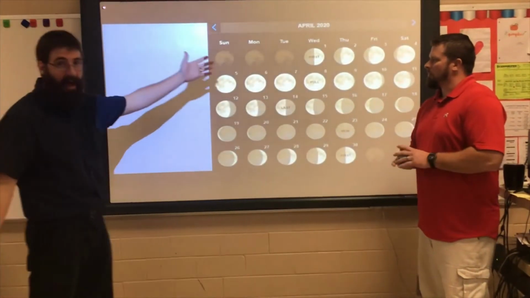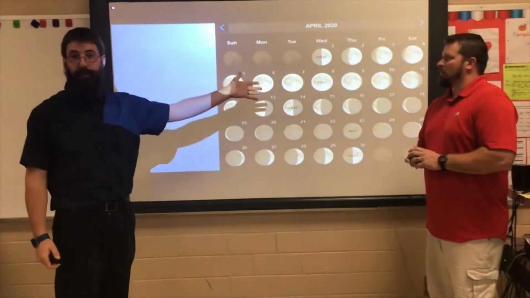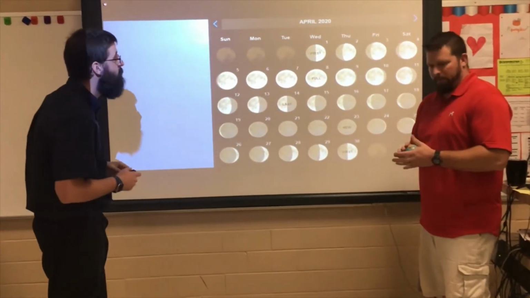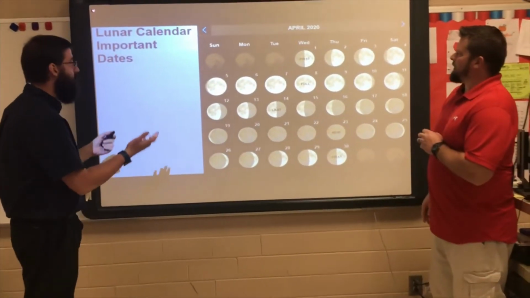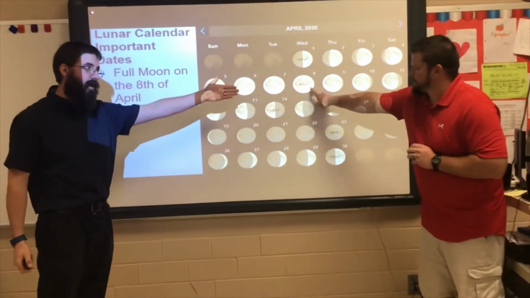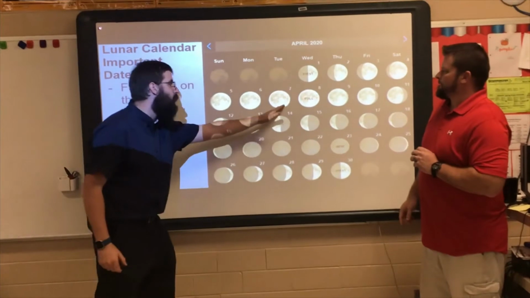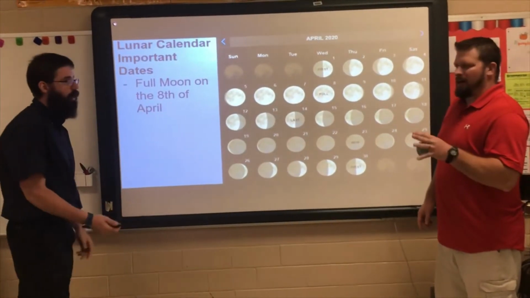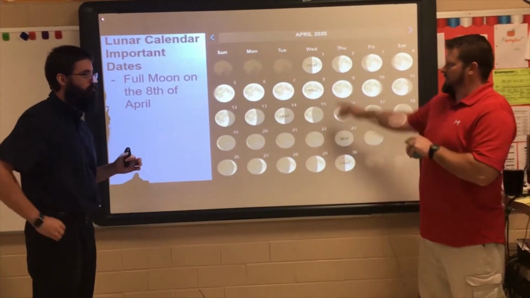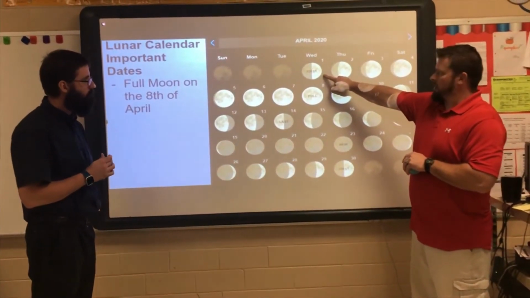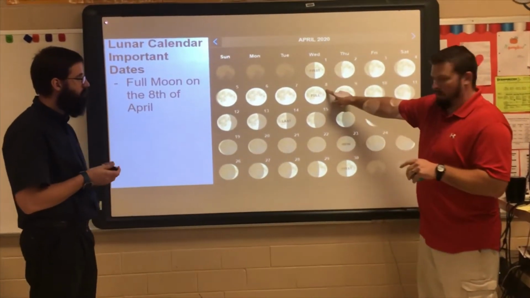So here I have the moon phases of April 2020. These are the moon phases from last month. And if we go over this, I see that the full moon happened on the 8th of April, and it probably started here, full, and arched there. It should happen about 7 days after the first quarter here on the 1st, and if you add 7, you get 8, right?